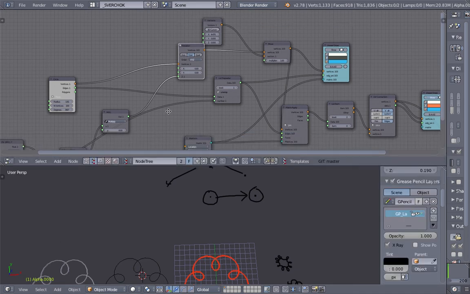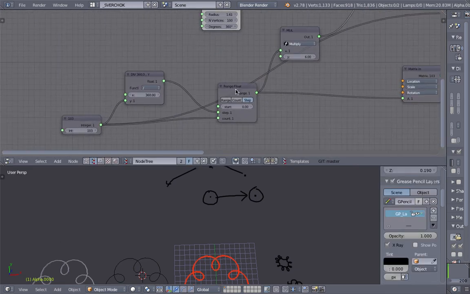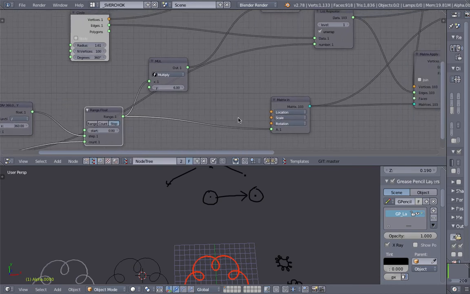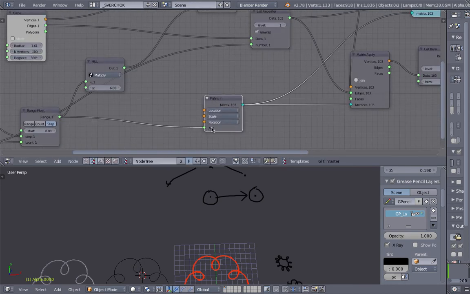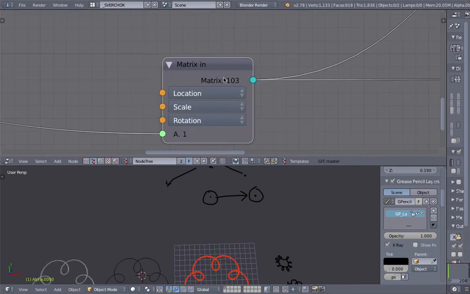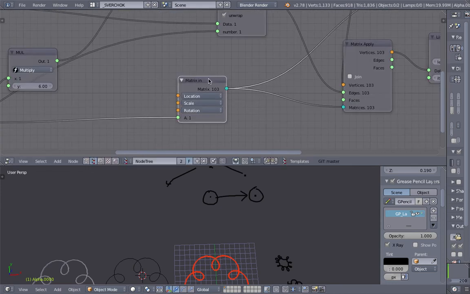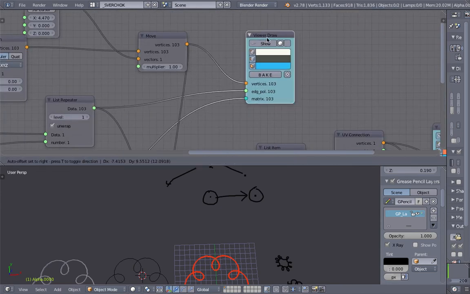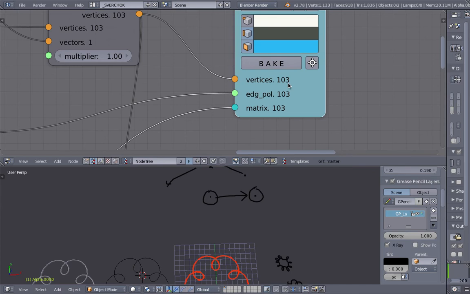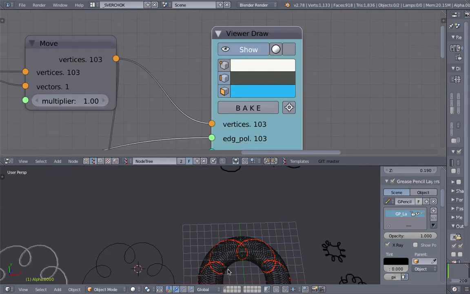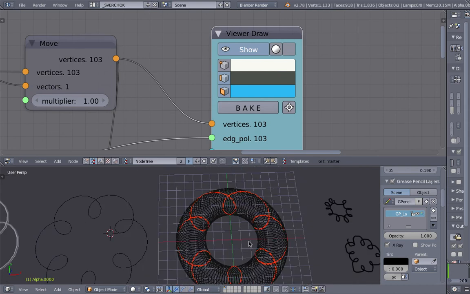And in Sverchok, whenever you use range float, which is multiple values, and you plug it into things like angle, this will multiply and become multiple values. This multiple transform goes into the viewer draw, and you see there's this number here. You actually make multiple duplicates. That's why we get all these circles.